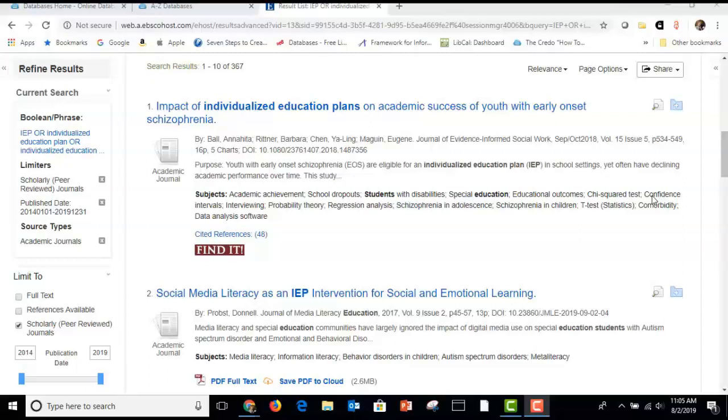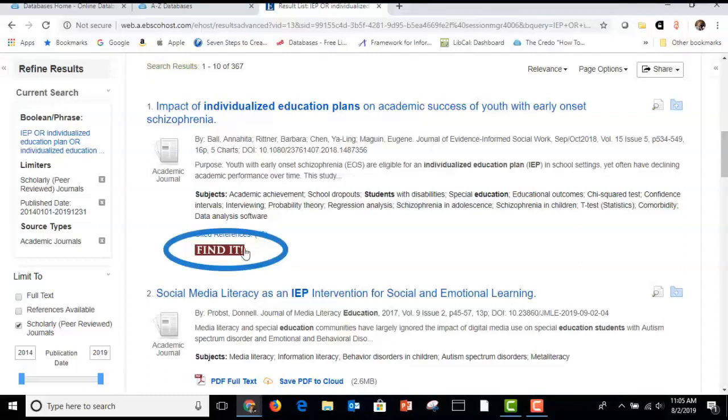And in our example search today, I'm not particularly interested in this article related to schizophrenia, but I do want to show you something related to the first result in our list, this article here. And that is the Find It button. Often when students see the Find It button, they ignore or skip over it. Let's say that for some reason you really did want this article, you should not be deterred by the Find It button.